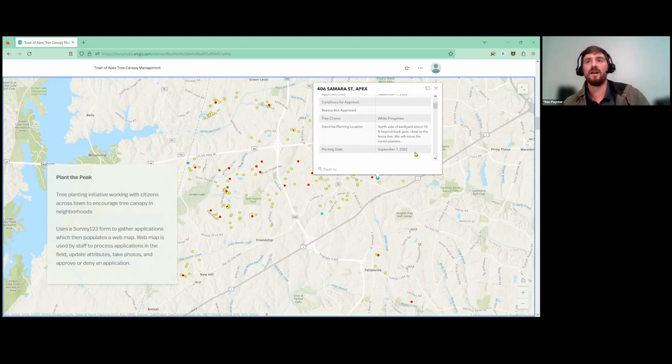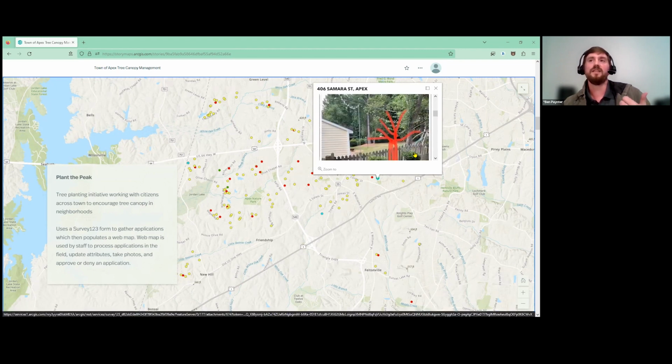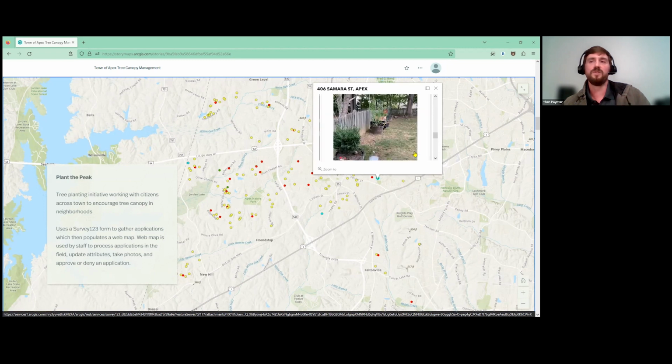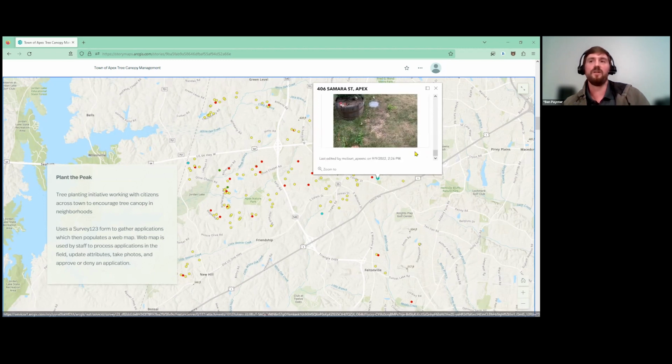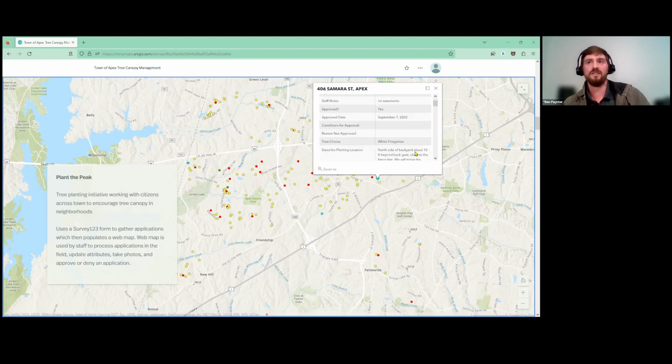And in the field, the staff can go through the responses when they visit an applicant site. They can take additional pictures on their mobile phone and easily upload to the record and actually do follow up through the data that was initially submitted by the citizen.